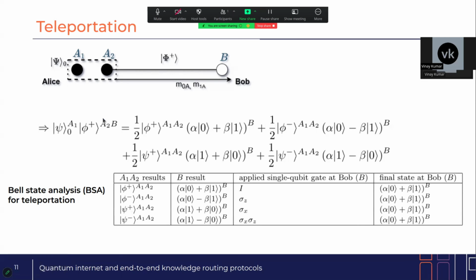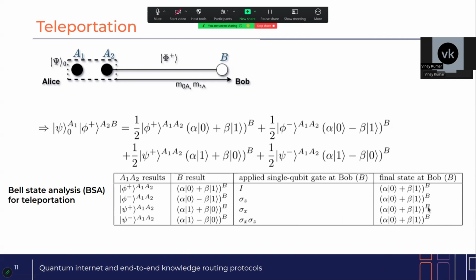But if the measurement outcome provides that A1 and A2 are in psi minus, then there is a difference of a phase. Then we would apply a Pauli Z gate to correct for that phase. Then essentially we have the final state of Bob's B, which is similar to the initial state. The same thing happens for the other cases as well, where for psi plus, we would apply the X gate. It would give the same state. Then for psi minus, we would apply both X and Z. That would give the final state.